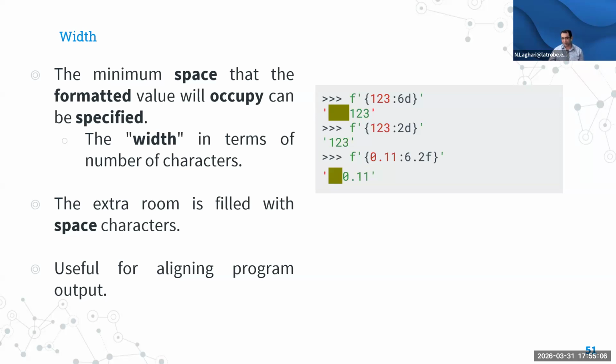By default, it will be printed on the left hand side. So if there are 3, it will be just leaving 3 spaces and will be printing on the rest of the 3 spaces. If we make it 8 here, it'll be sparing 5 spaces here and then print 1, 2, 3.